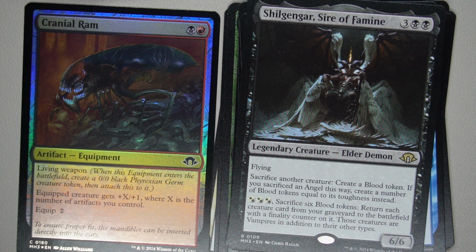So for 2 mana, it comes into play as a 1/1, but you're able to attach it to something else, and as you get more artifacts, it's going to get bigger and bigger and bigger. It's a pretty cool card. I don't know how good it's going to be in other formats, but they said it's not going to be seen in Pauper.